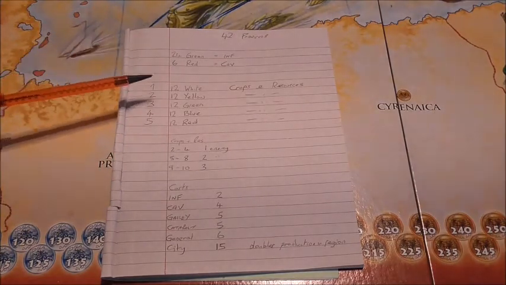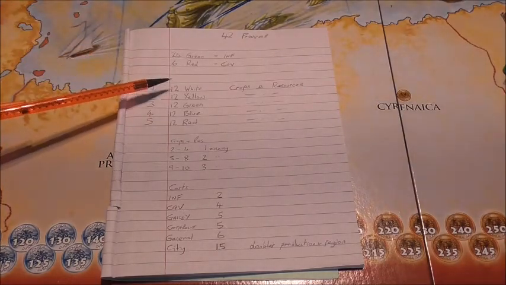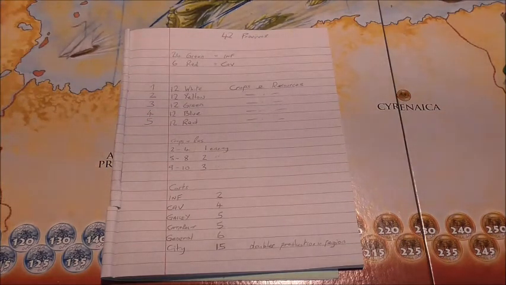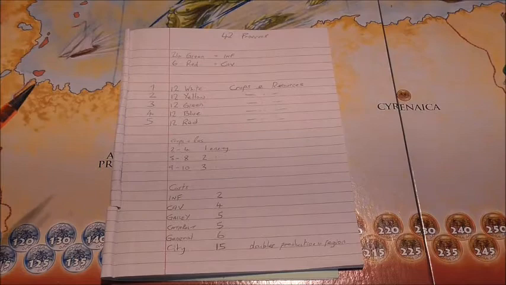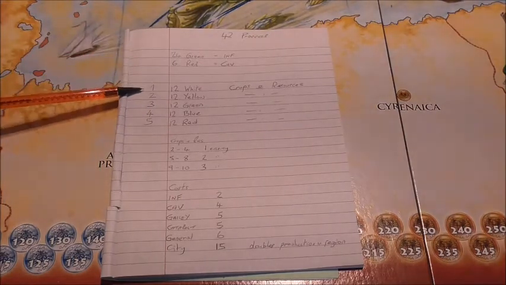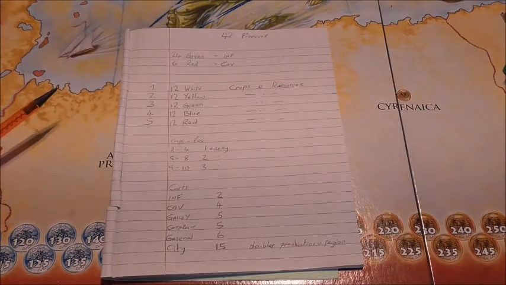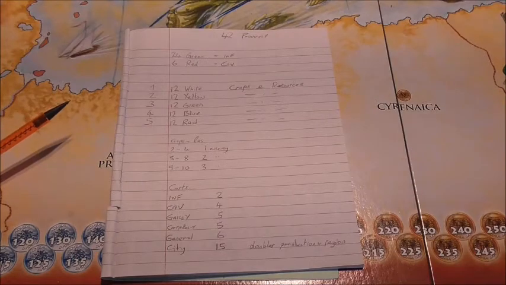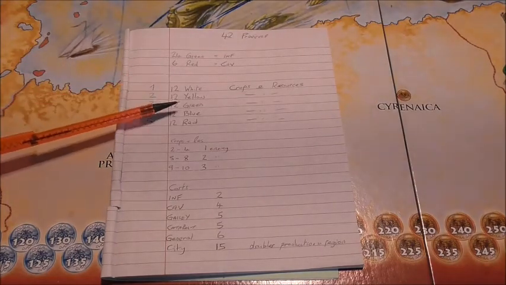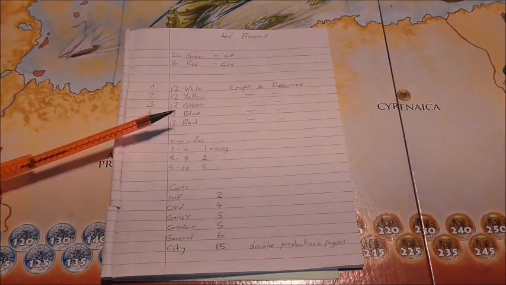Also here, we've got numbers, and this is for crops and resources. Now, I've got white, yellow, green, blue and red discs, and I've got 2 different size discs. Again, I'll show you them shortly. This is the value of them. The white is valued at 1, yellow 2, and so on to the most valuable, which is 5, red. They'll be drawn out of 2 separate bags, because there are 2 different sized discs.